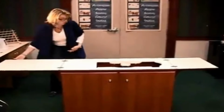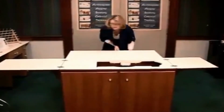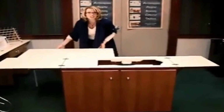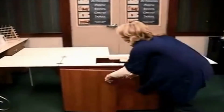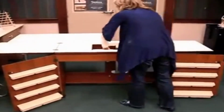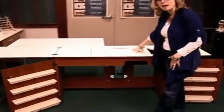There's also an adjustable quilt leaf in the back that opens up with two legs and then slides to allow you to get support wherever you need it to be. The cabinet also features two doors with storage. It will offer center needle sewing. The opening will support a 60-pound sewing machine and is 24 by 12.